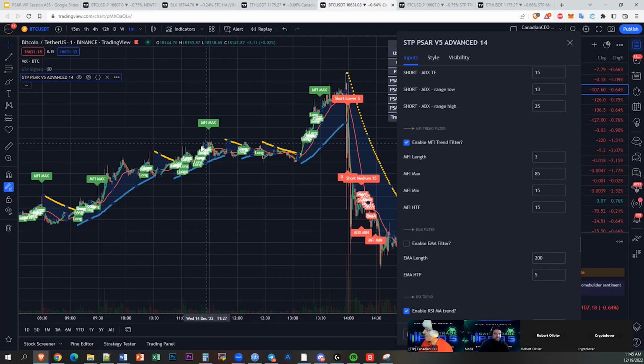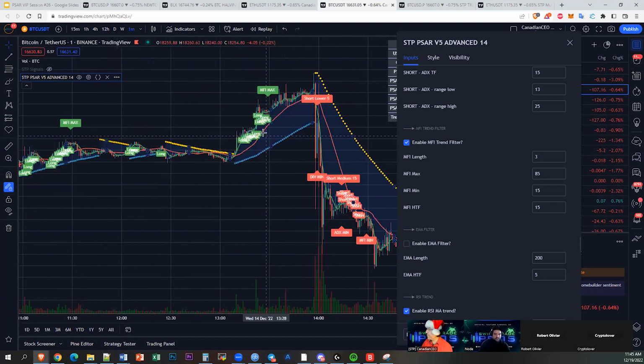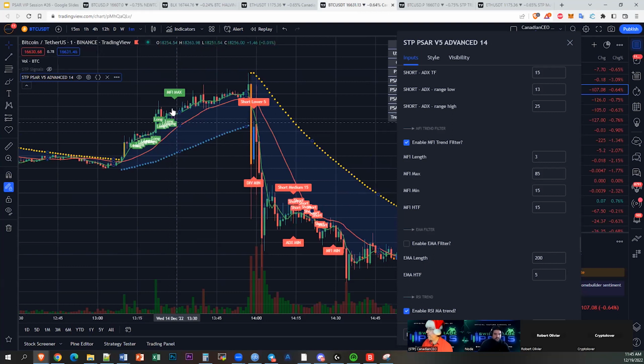But anytime we start to top out or bottom out, in this case of shorts, it's going to cut those trades out. And you can see how beautifully on this top it just says, nope, we're done with this. We're not getting involved here. And this was, again, the pretty big macro top, and it just cut all that out. So again, you're going full on degen settings with this example, and it's still cutting out those trades. So this changes everything, right? If you want to be a bit more aggressive, this MFI filter is awesome.